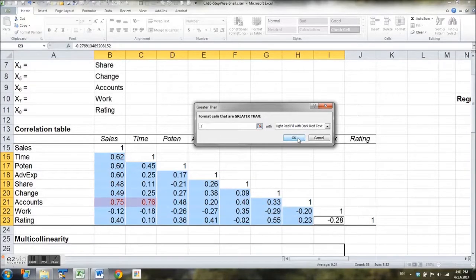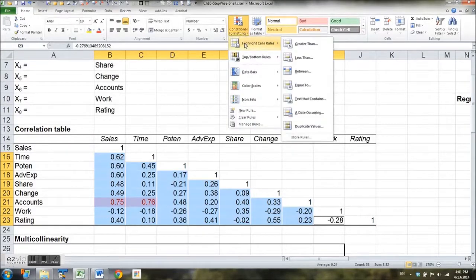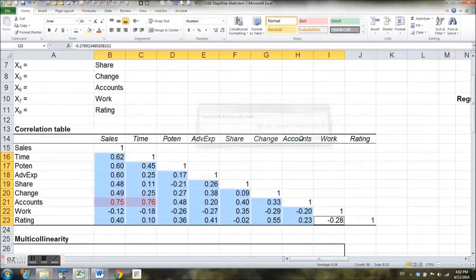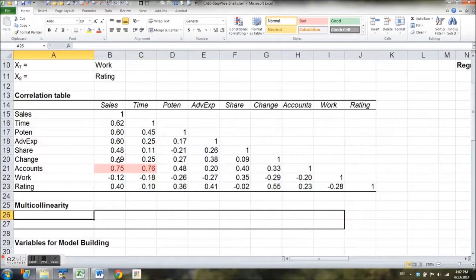That only looks at the positive side, so you have to do another conditional formatting. This time it is less than minus 0.7. So that gives us 2 correlations that are greater than 0.7. The first one is with y.